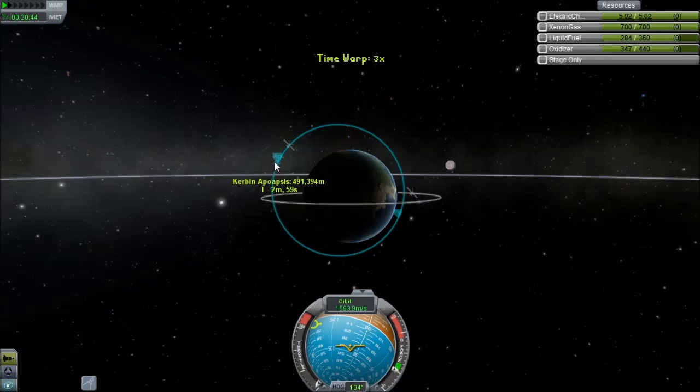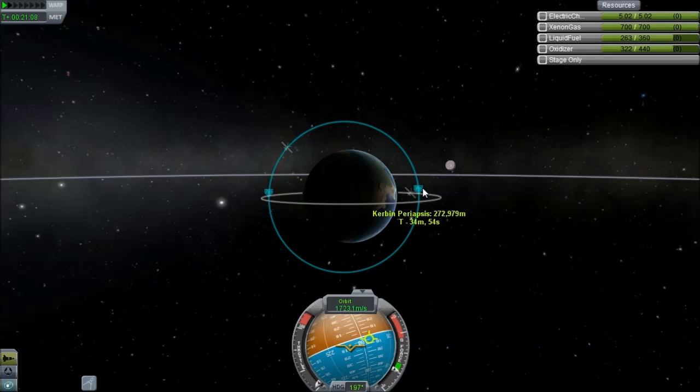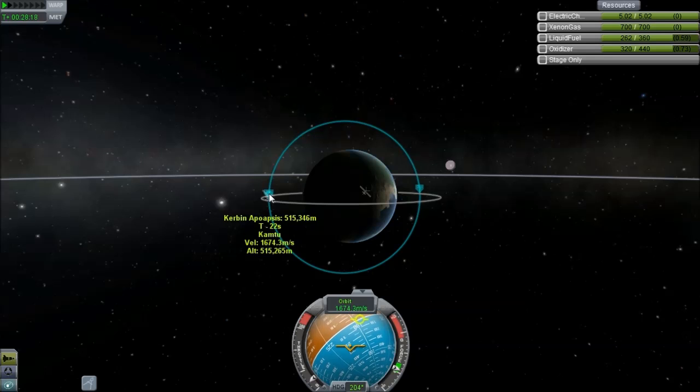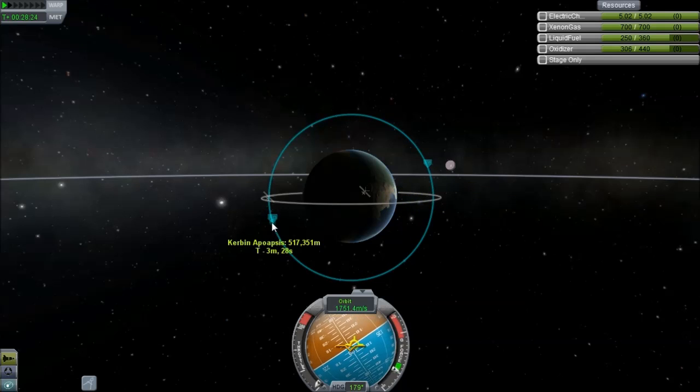So we're just time warping up to the apoapsis, because when you're thrusting prograde in space and you want to come into a circular orbit, it's most effective to thrust at your apoapsis. And if you want to increase your apoapsis, it's most effective doing so at your periapsis. Imagine you're falling down towards Kerbin, so you're gaining speed when you're coming towards your periapsis, so your acceleration in meters per second is quicker, making it more effective to burn your rockets.